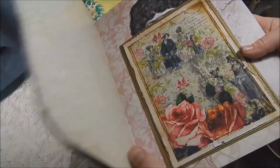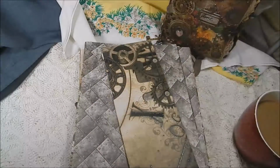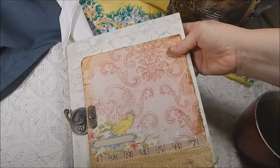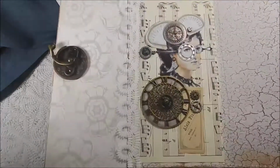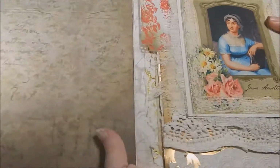I don't know how I'm going to bind it. I thought maybe I'd bind it there, but I don't know. The book was becoming overwhelming. I still haven't quite figured out how I'm going to bind it. If you have any good ideas, send me a note, I need some help, because this opens, look, isn't that cool? Yeah. So I have to use it. And then this opens, I guess I'd bind it. I don't know. This opens here, and there's all that other stuff.